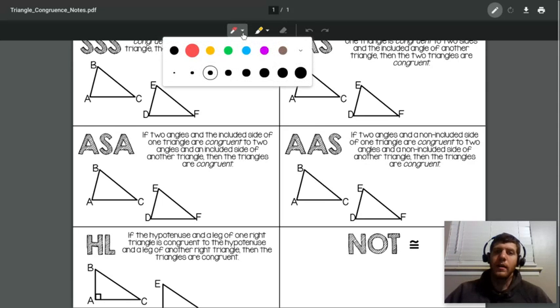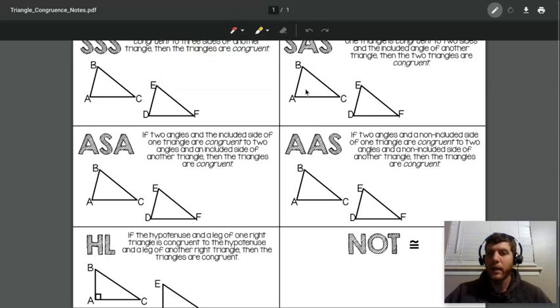So if we can show that 2 pairs of sides are congruent, and the included angle, meaning the angle between the 2 sides that are congruent, that's going to be sufficient enough to show that the triangles are congruent. And then likewise, side, side, side, that's right, 3 S's there. So if we can show that all 3 pairs of corresponding sides are congruent, we don't need to show that any of the angles are congruent. It'll be sufficient enough to say that those triangles are congruent.